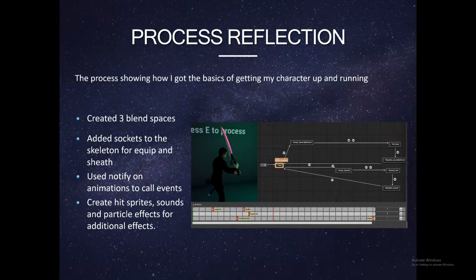Then to make my character more unique, I created certain things like hit sprites, which when the character gets hit, a sprite would come up. I added weapon blurring, there were sounds like he grunts when he has to do an attack, and then the grunt gets harder if it's a heavy attack. Then I did particle effects as well. This is just to make the character a little bit more unique than just having a sword, and he's just playing with a sword.